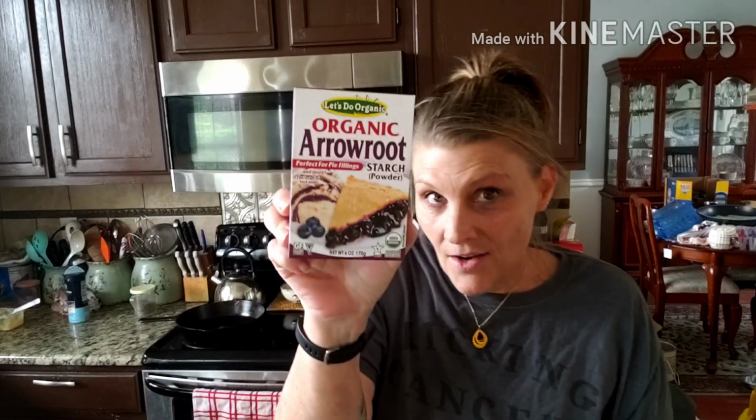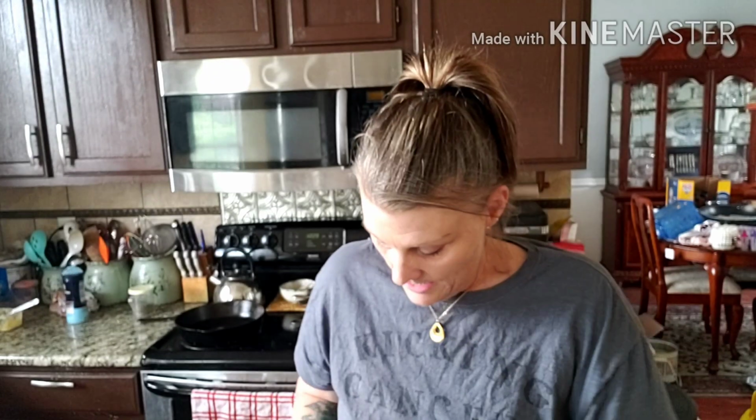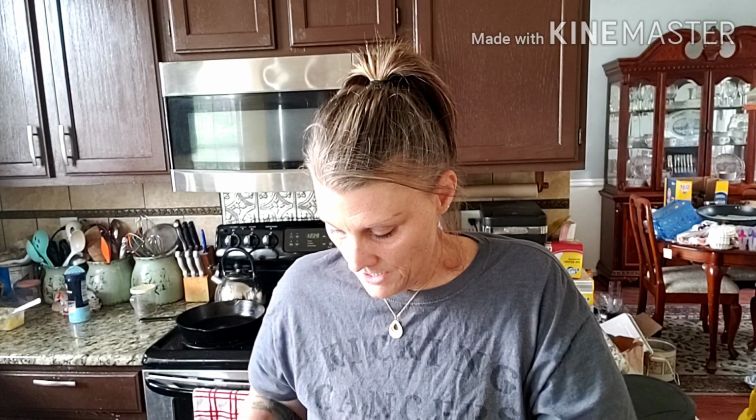So, all right, today we are going to try the organic arrowroot for the wings. And like I said, the macros on this for 1 tablespoon is 8 total grams with 1 gram of fiber, making 7 net carbs. So let me open this up. And I have already done these and they were amazing.